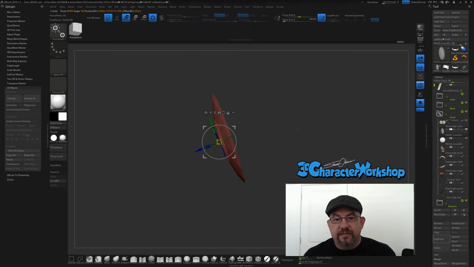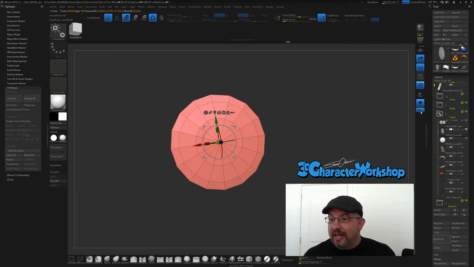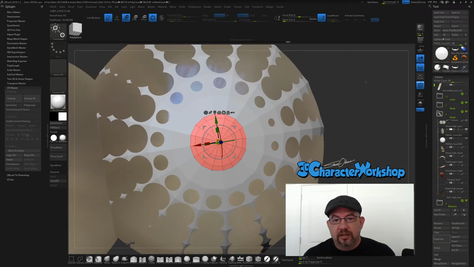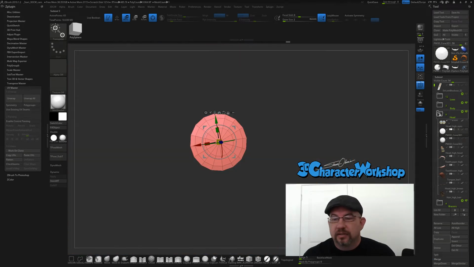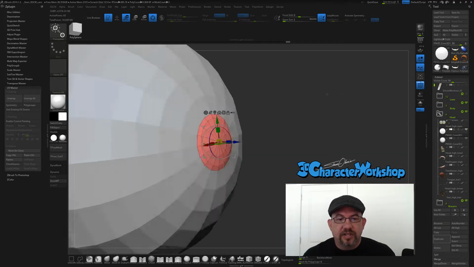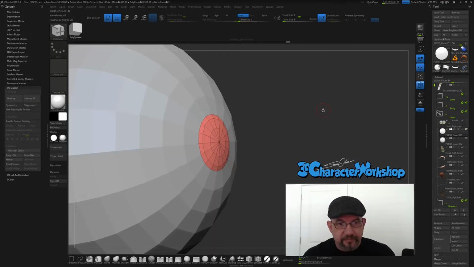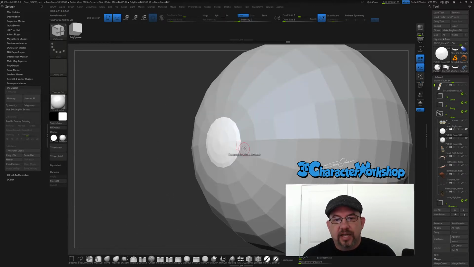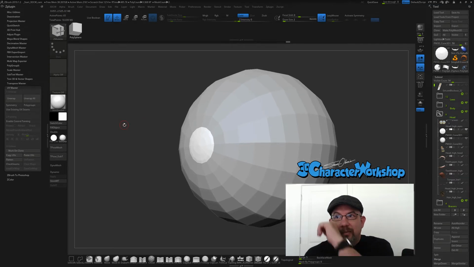So it's just kind of this floating disc. And now that should be lined up with the eyeball that I just built, which it is. Okay, so this will be our cornea right here. Okay, so if I make all the edges smooth inside of Maya, it should be just fine.